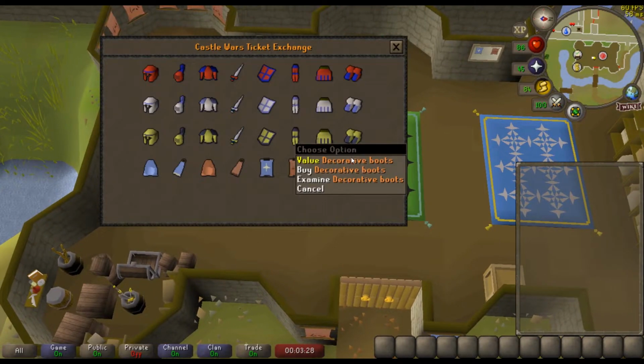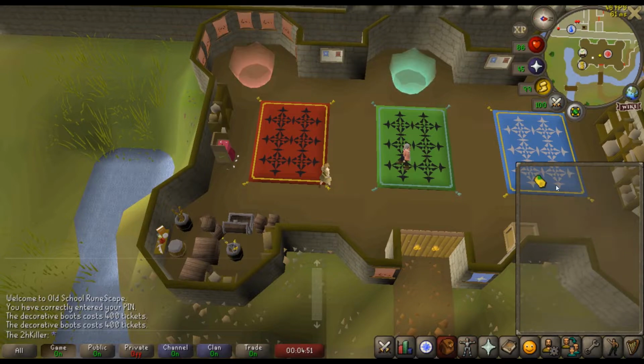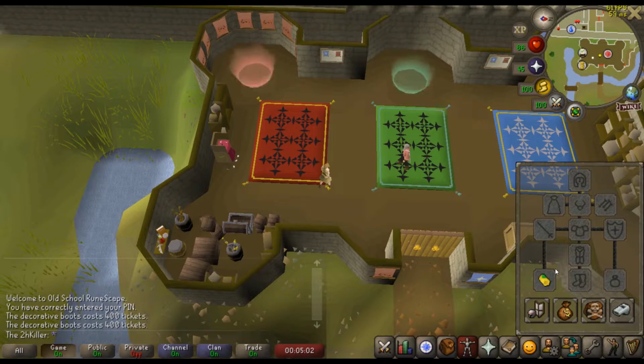For example, the most common one is the decorative boots, the yellowish ones. They're 400 tickets and they're the best in slot for free-to-play players, and they give +1 strength bonus. It's advised also to bring Castle Wars bracelets. They help you within the minigame. They allow you to heal 50% more bandages and 20% more damage on the person that has the flag. You only have to wear them the moment that the game starts, and then you can take them off.